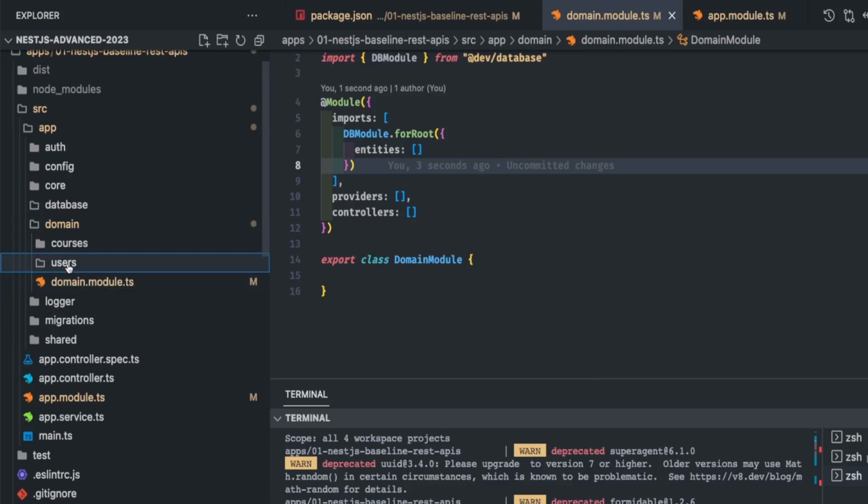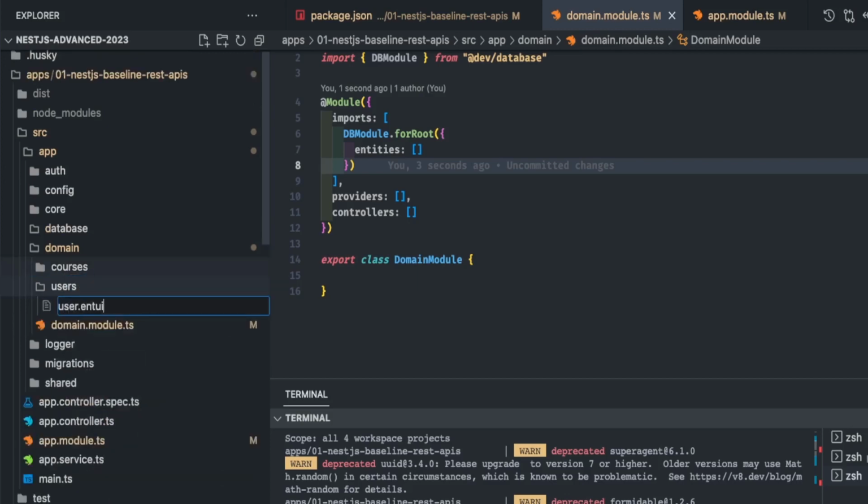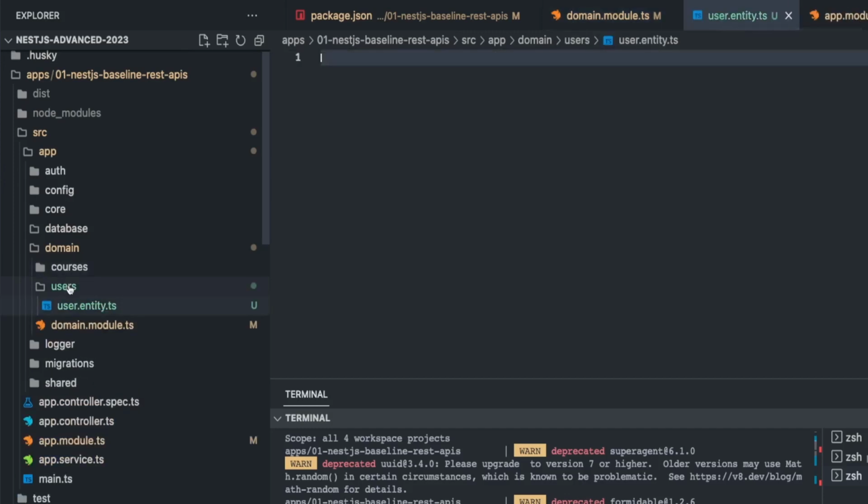Then whatever entities we are going to create, let's say we talk about this simple user. Here we will create a user controller, user service, and inside user service we can inject the repository for the user. So let's say I will create a user entity, user.entity.ts.